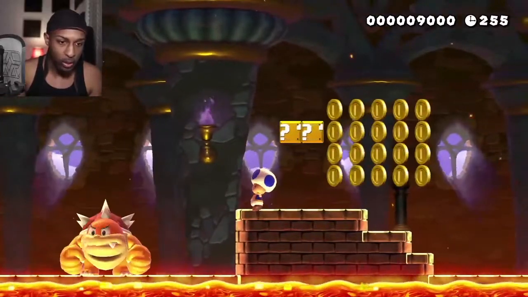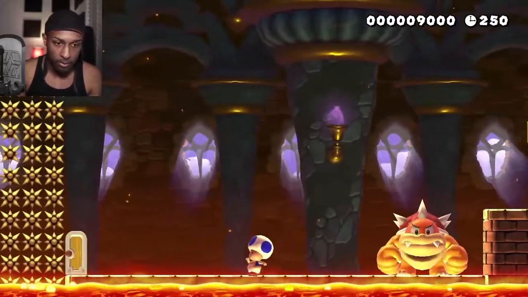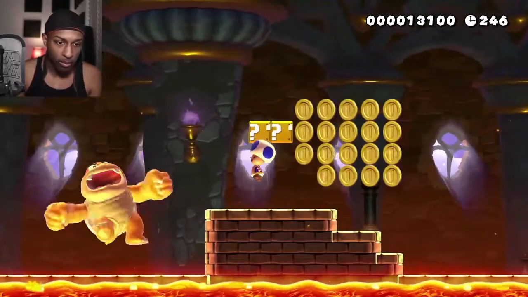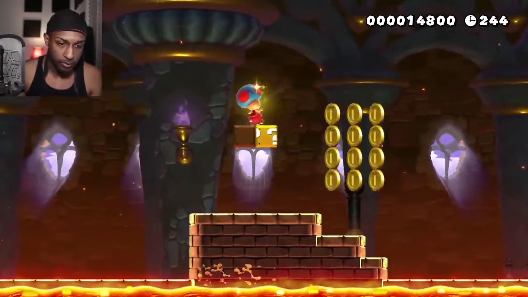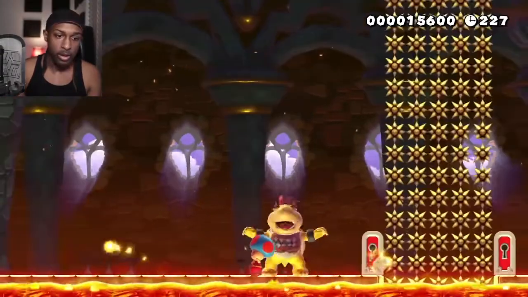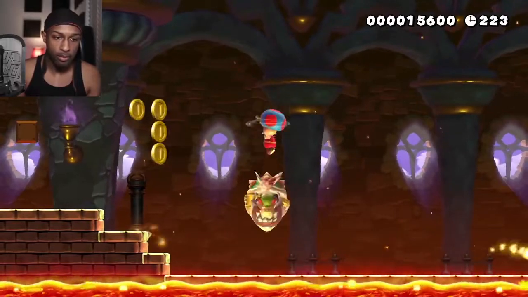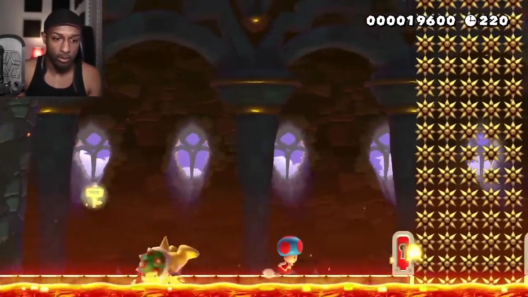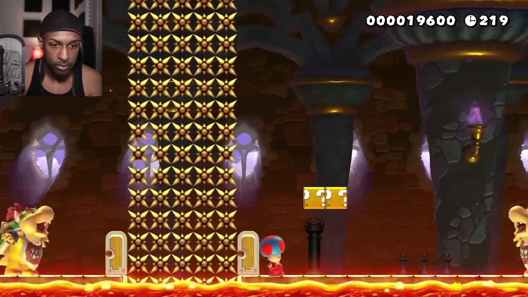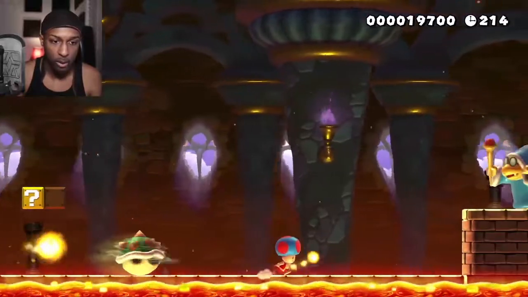Make this more easier when I take my time. Come on. Kill him too. There we go. Much easier. All you gotta do is kill Bowser Jr. Okay. Come on. There we go. Okay, don't get hit. Let's keep going. Crap. Come on.